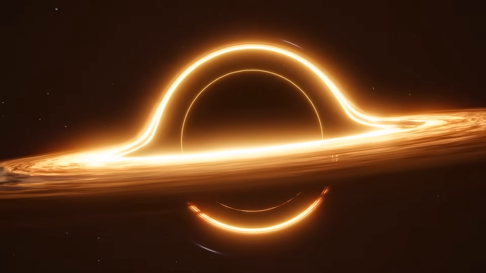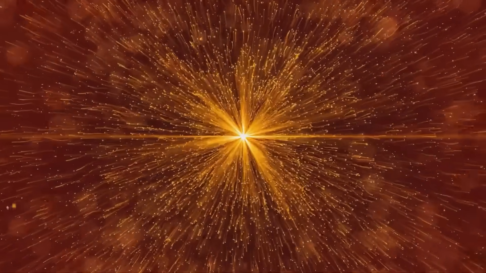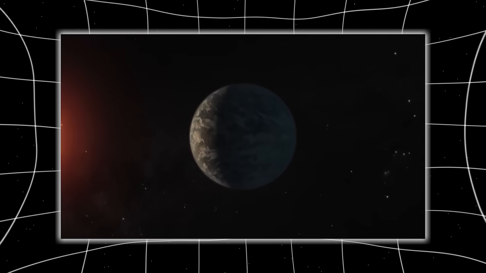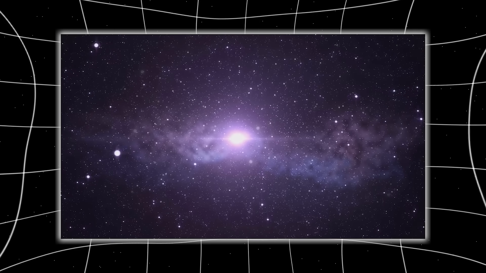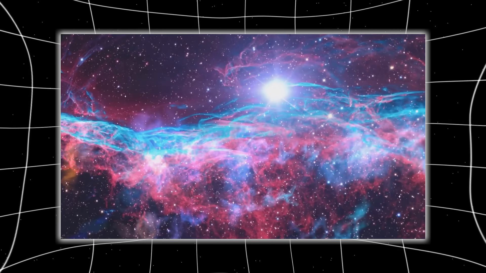While observing a gravitational lensing event, a routine bending of light from a distant quasar, Webb's instruments picked up something strange: a recurring pulse embedded within the lens distortion, cycling every 12.6 seconds. At first it was dismissed as interference, but then another instrument picked it up, and then another. Suddenly, what looked like noise was now a repeating signal, one with perfect symmetry across its midpoint.